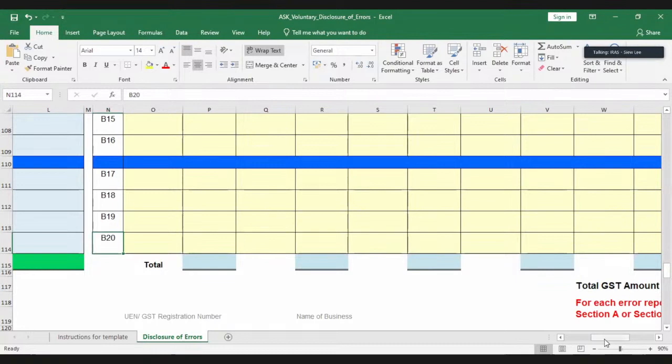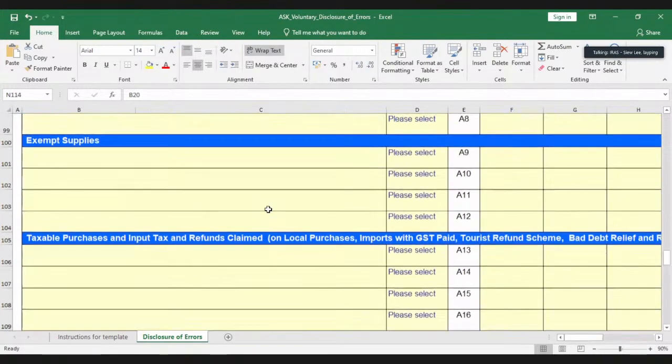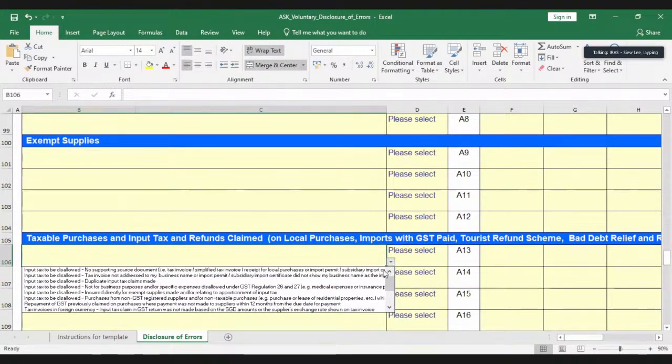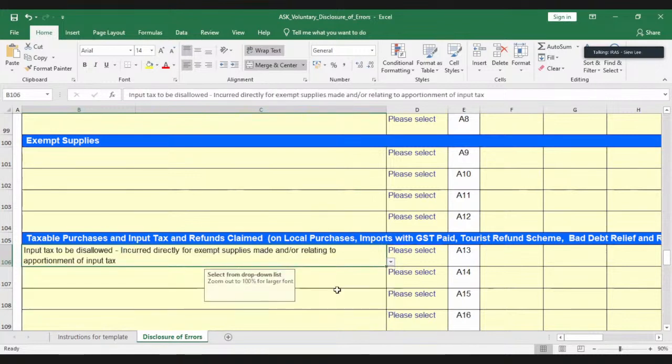Lei Ping, can you understand? Yes, so it's just stating it somewhere in the template, because longer period adjustments only affect the input tax amount, correct? Yes, so you can indicate it as part of the input tax errors in the template itself.